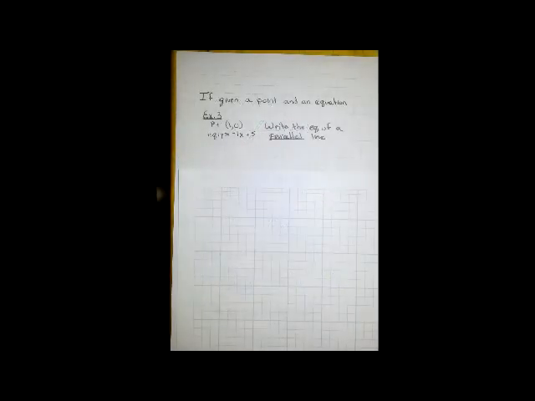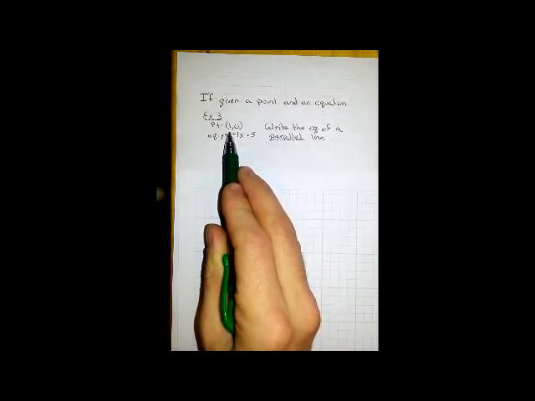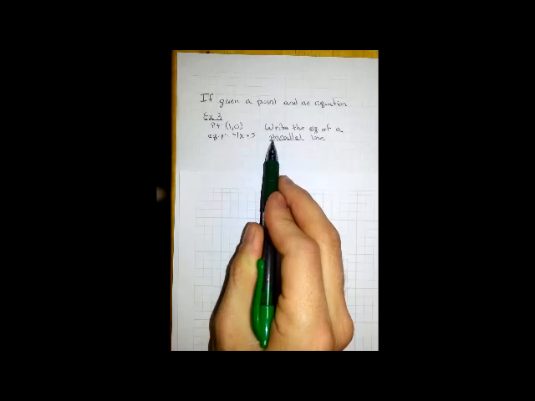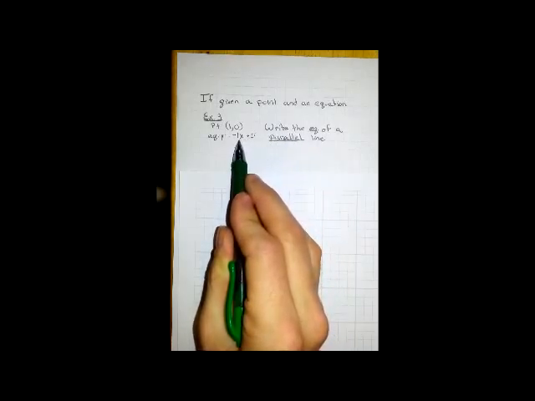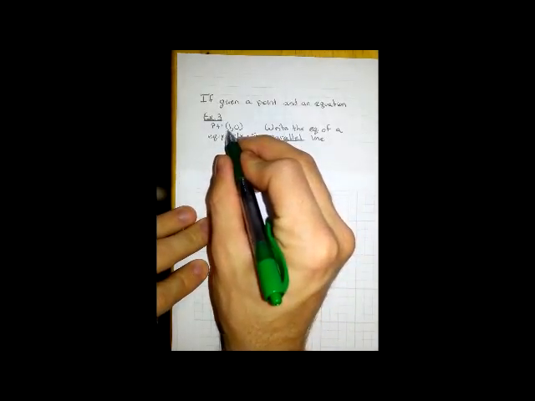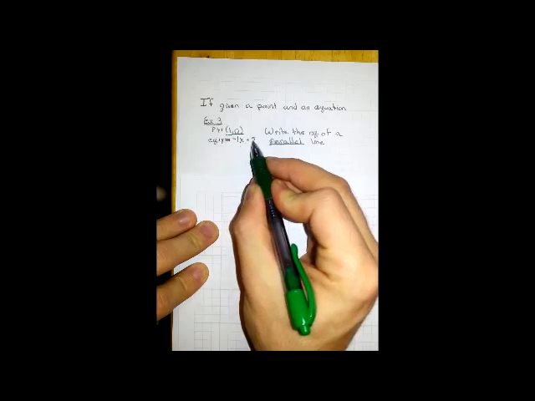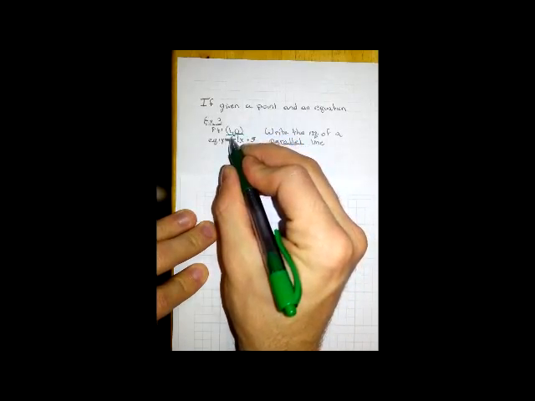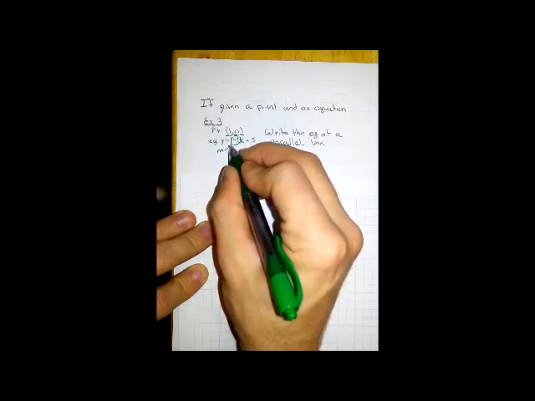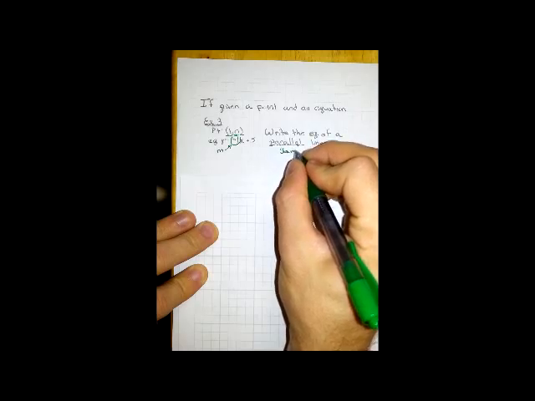Sometimes you could be given a point and an equation, and they want you to write the equation of a line that goes through the given point, and in this case will be parallel to the equation given. So what we need again are a point, which we have, and a slope. This equation is in slope-intercept form, so we know the slope is -1. That is our m value. We want our line to be parallel, which means same slope.